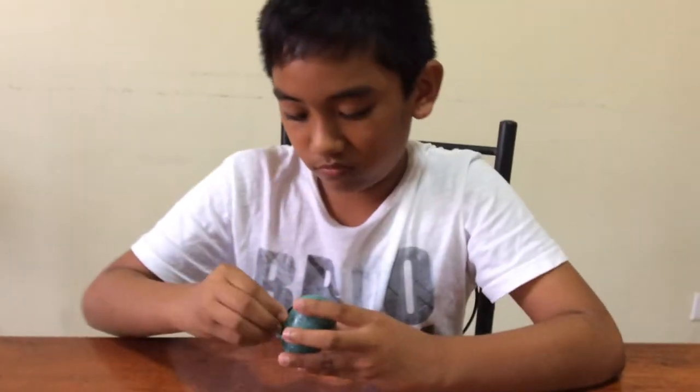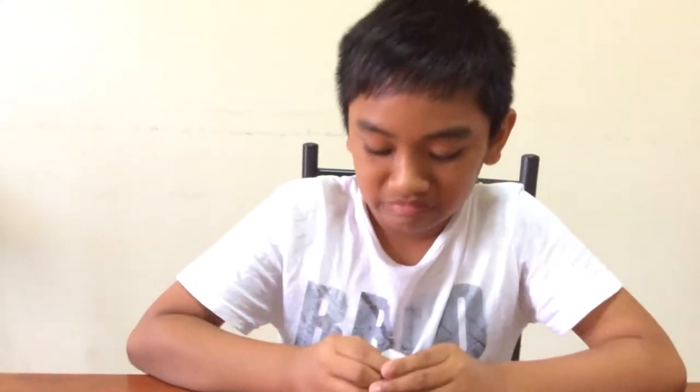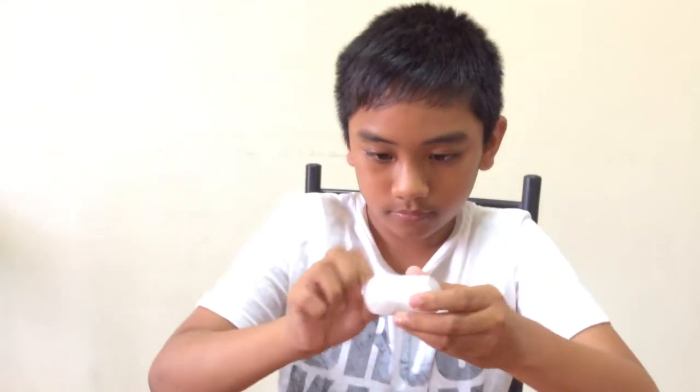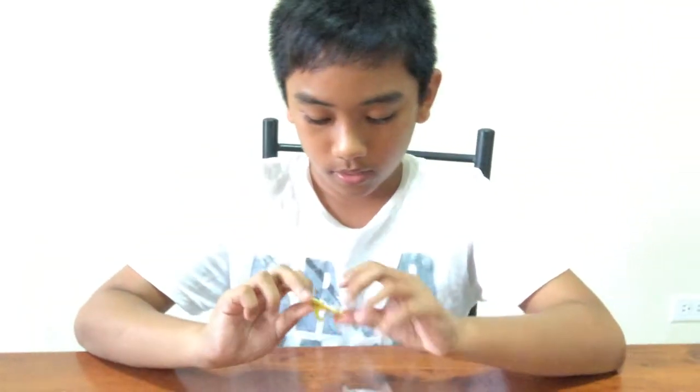Now to egg number two. See what's inside. Another keychain, and we have a ball. Here's the toy number two.